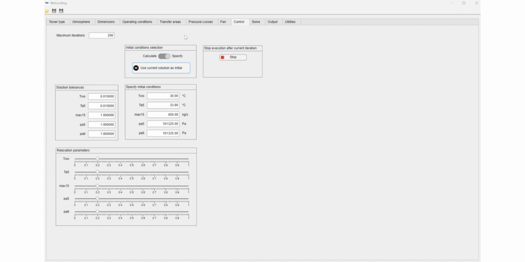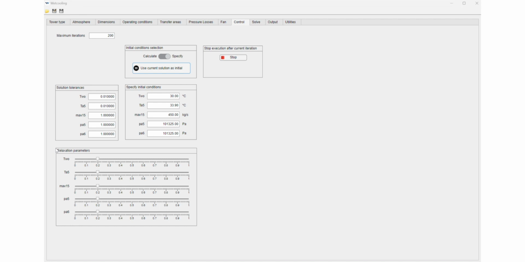If you've run the solution already, you can also use the current solution as the initial solution. If you're doing a lot of analysis, playing around with different inputs, it might be a lot quicker to get to the final solution if you use the previous solution as the new initial solution. If we click it here, you'll see a warning message because there's no current solution. Because we haven't run the software yet, there's nothing to put in there.